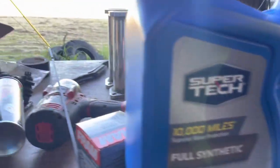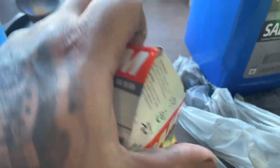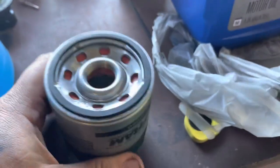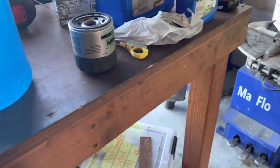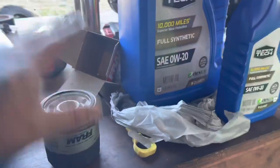Did we leave a seal on? Nope, no seal — just wiped that down and put the new one on. Unfortunately we had to go with a Fram, because Walmart's supply was pretty low, so this was pretty much all we could find for it. But it's going on a long trip, it's going to get another change when it gets back. It doesn't really matter, it'll be all right. Might be better off just reusing the old filter — it might have better filtering properties than the Fram.